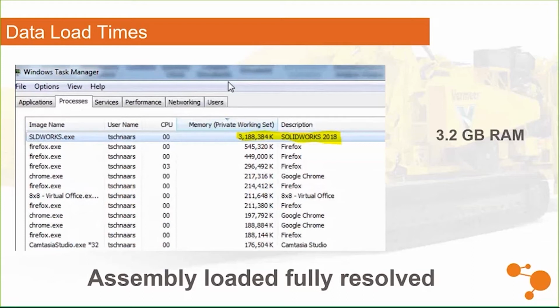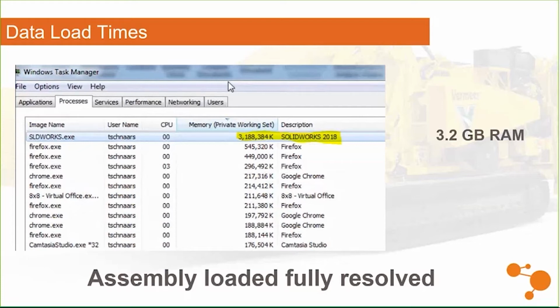And again, I'm going to look in the Windows Task Manager to kind of prove out how this works. So lightweight is basically only loading a subset of the information of the files necessary into RAM. So you're basically loading less information into RAM. So you go back to the first section we were talking about, data transfer speeds. Well, now it's less data to transfer, faster to load, right?